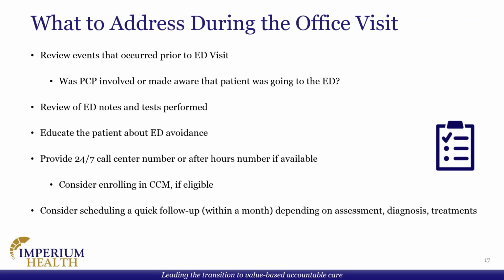We need to make sure we're educating the patients about ED avoidance, or again, those potentially vulnerable situations where there are knowledge gaps for the patient where they maybe don't know the great care that we're able to provide within the clinic or others in town are able to do. If your organization has some sort of a 24/7 call center or after hours number, always give that to the patient or make them aware whenever possible. If you would like to think about chronic care management for a patient, now is oftentimes a great opportunity when that patient is most vulnerable.